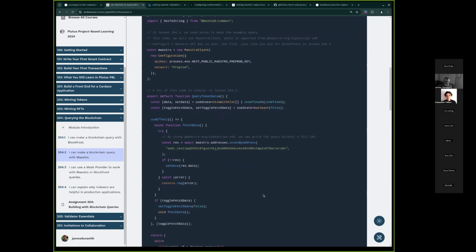Hey James, I have a question. Yep. Hey Stephen, how's it going? I just wanted to clarify. I haven't made it this far in the course yet, but essentially, Maestro and Blockfrost do essentially the same thing, just different syntax. Yeah, they are almost interchangeable with each other.